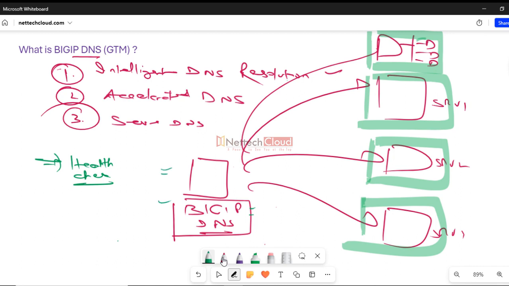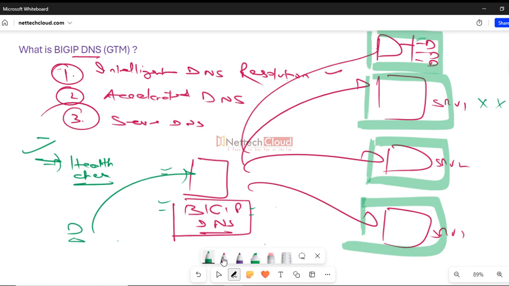It's not doing blind name to IP translation. If somebody asks the DNS server, can I have the IP address of example.com, and let us assume server 1 is not reachable, the Big-IP DNS server will not provide the IP address of server 1, because server 1 is not reachable in the first place. So with F5 Big-IP DNS, the health check monitor is the first benefit.